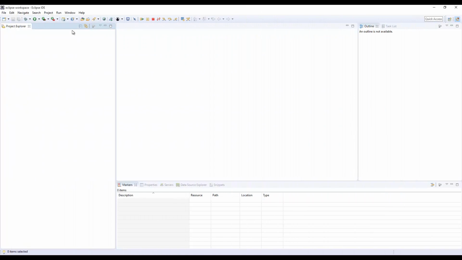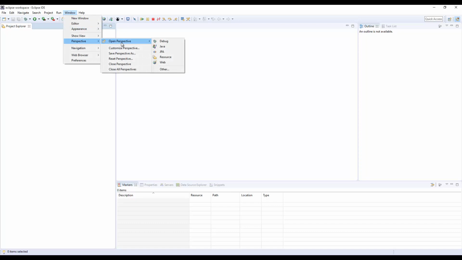To change the perspective, you can move to Window, Perspective, Open Perspective, and it's going to display a list of perspectives. For Java desktop development, the perspective should be Java. Again I repeat, perspective refers to the environmental settings. It is possible to develop Java web applications, Java enterprise applications, Java desktop applications. If you want the desktop options to be activated, the perspective should be Java.